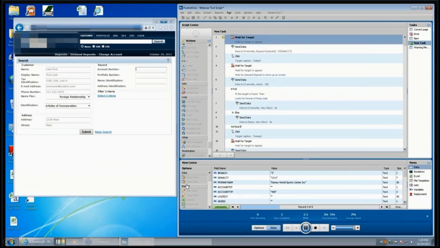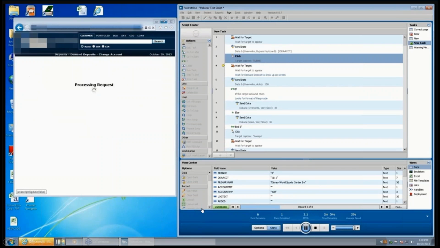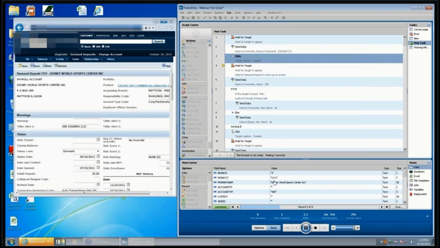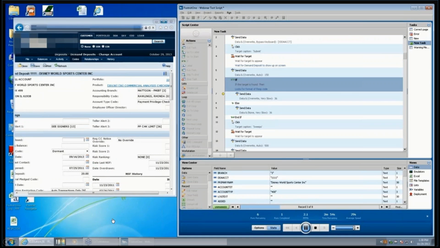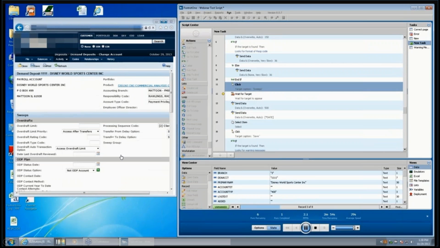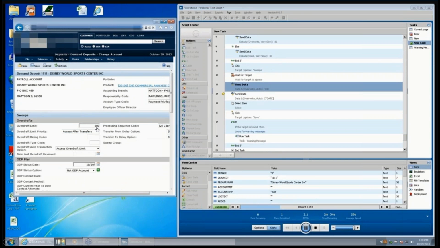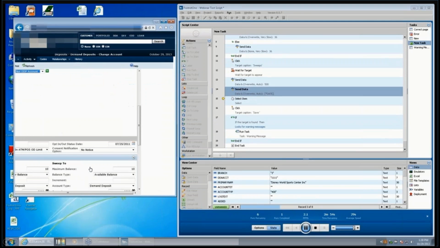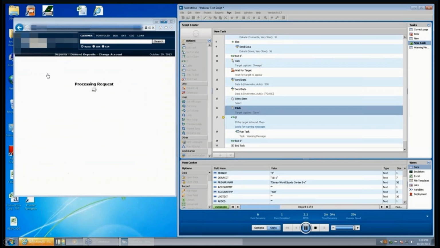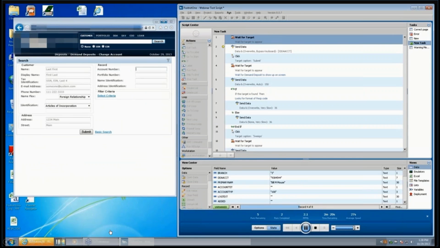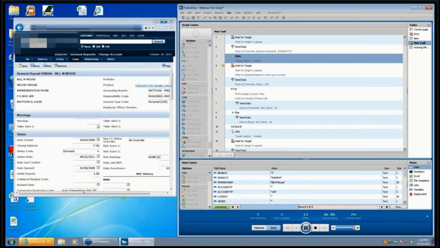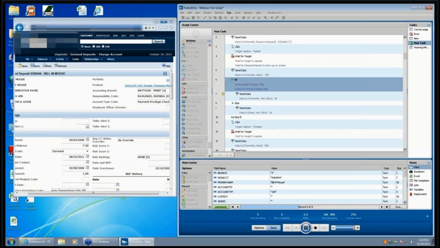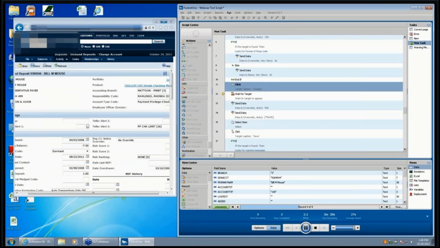So now what we're telling Foxtrot to do is, much like we just saw in that last step, reference the account number in the spreadsheet that we uploaded into Foxtrot, navigate these sites, use the account number to look up the particular account, change the responsibility code, change the overdraft limit, change the overdraft protection date, change the statement code, press submit, and then navigate on to the next record. So what you see Foxtrot doing is essentially looking up each and every record that we've included in this spreadsheet, navigating to those accounts, changing the information just as we've requested, saving the information, and then moving on.